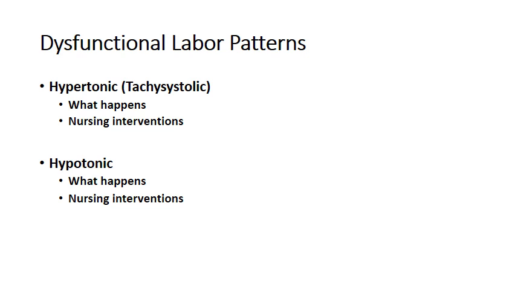A hypotonic labor pattern is when you have too few contractions, fewer than 2 to 3 contractions in a 10-minute window. Uterine contractions of low intensity that are usually irregular don't allow labor to progress and don't produce cervical change. So labor is drawn out, which increases the chance of infection. Some nursing interventions are to monitor contractions closely and evaluate cervical change. You may perform an amniotomy or give some oxytocin to get the contractions coming stronger and closer together.